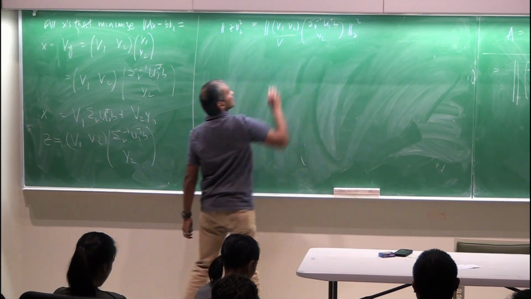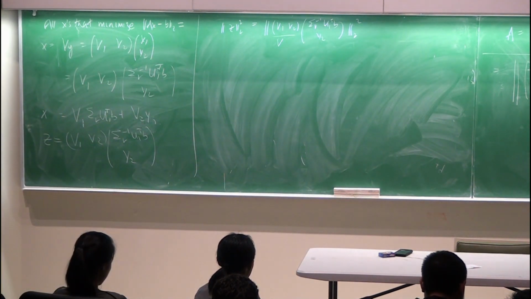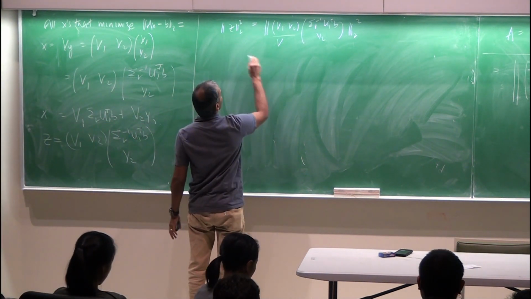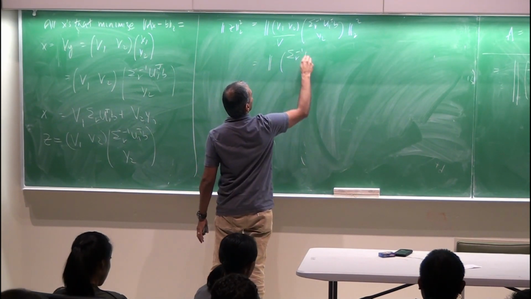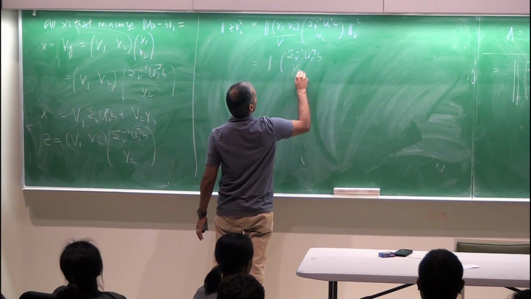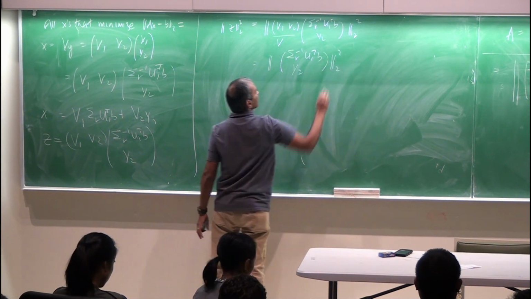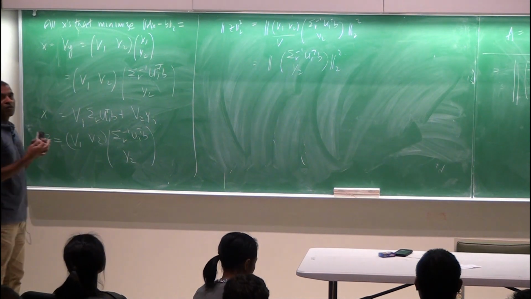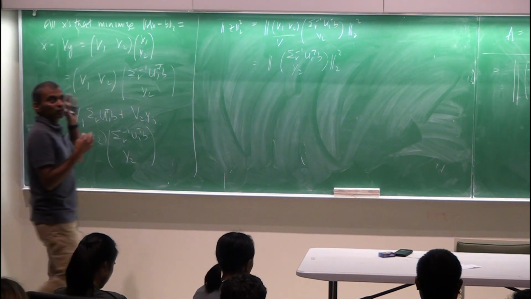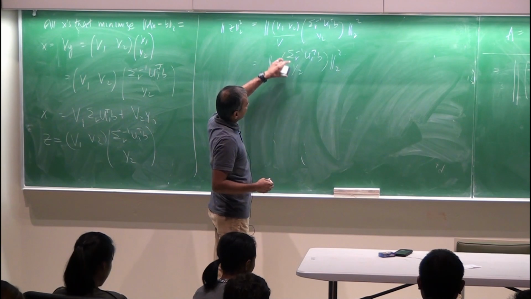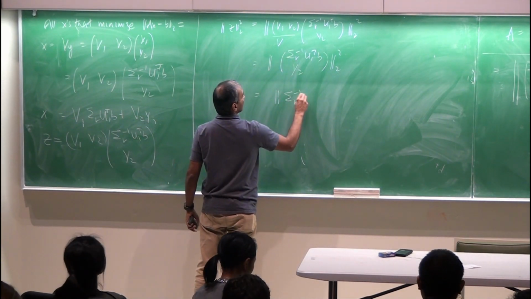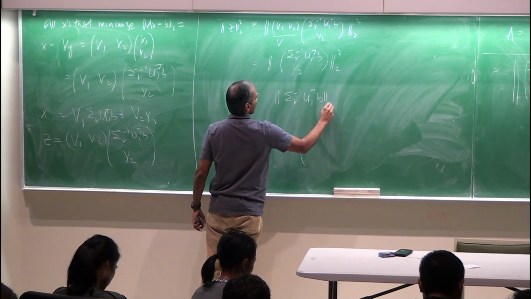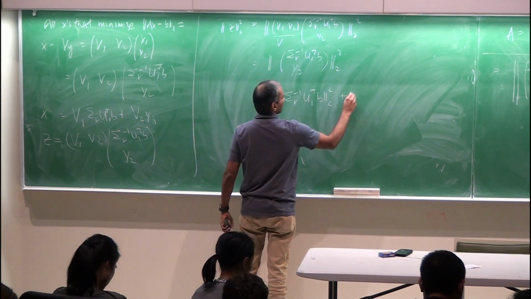But this is an orthogonal matrix. And we know orthogonal matrices don't change the length of the vector they're multiplying. Therefore, the length of this vector squared is the same as the length of this vector squared. I can just drop the V, and get the 2-norm squared of Sigma_r inverse U1 transpose b, y2. But we're computing the 2-norm of column vectors. You just take the sum of squares of the top part plus the sum of squares of the bottom part. So this is the same thing as the length of the top part squared, just notice the equality, plus the length of the bottom part squared.